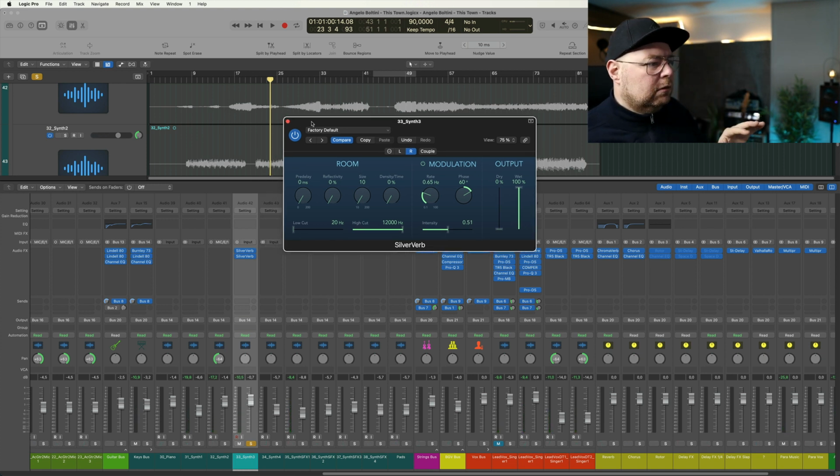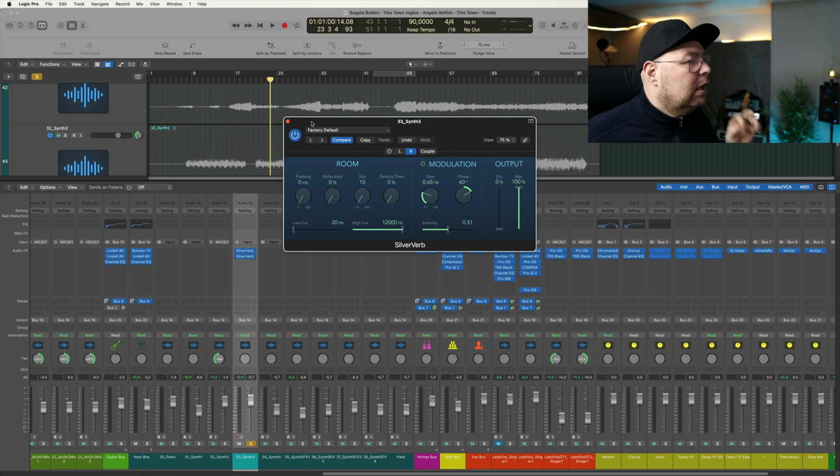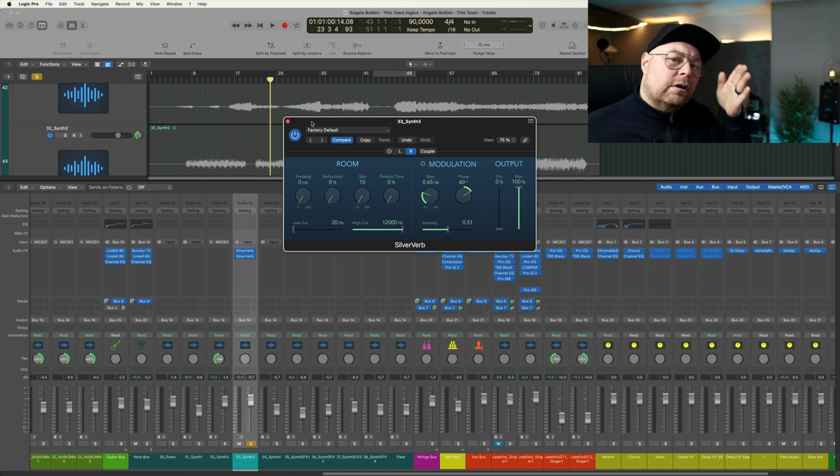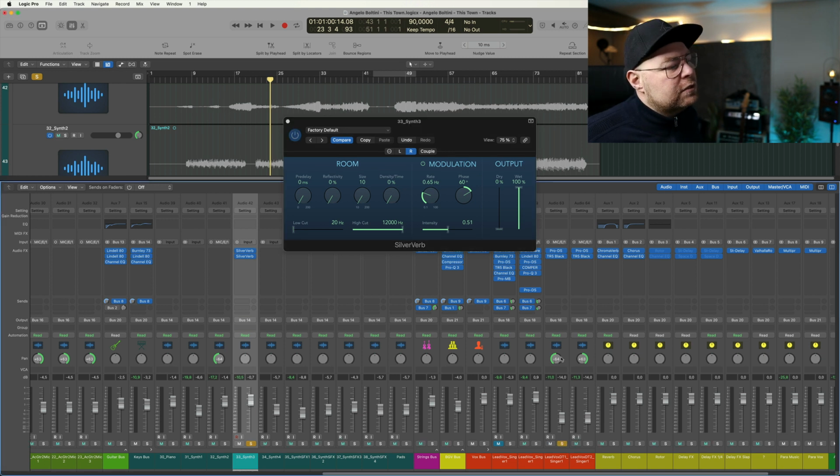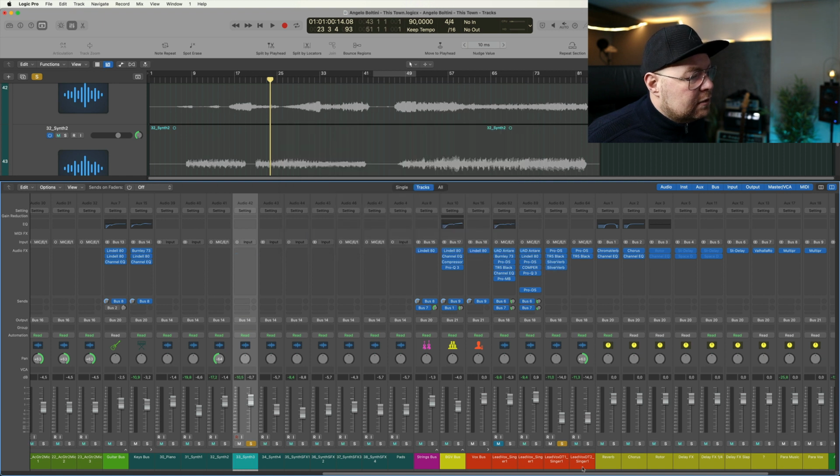Take your mono signal, make it into a stereo track, and by doing so, make one side dry, one side wet. What if we use this trick on a vocal? So I'm just gonna take the exact same tracks and use it on a double track of the vocal. So this is how it sounds.